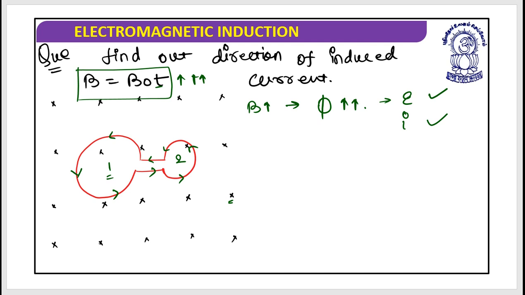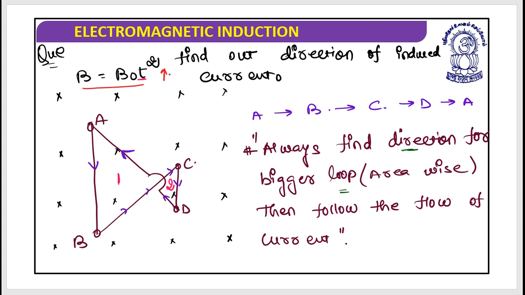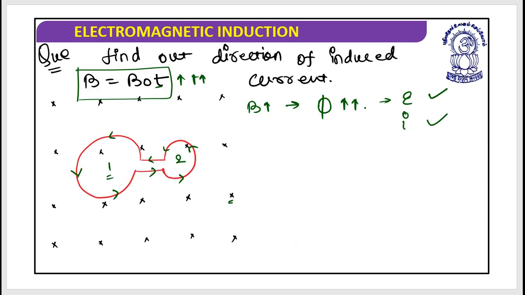If you understand this, that if you make a rule according to your choice, that if current in the bigger one is flowing in anti-clockwise direction, then current in the smaller one is clockwise, always do this thing, then this is completely wrong in this loop. Even in this it is an anti-clockwise direction, even in this it's an anti-clockwise direction. So in both the loops current is flowing in the same manner. I hope this is clear.